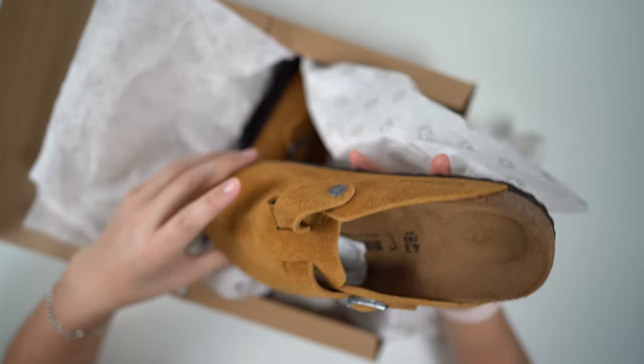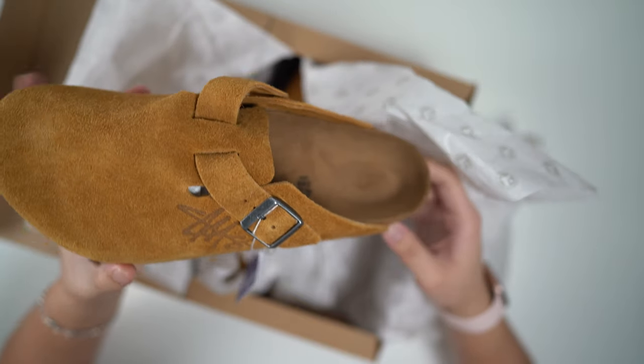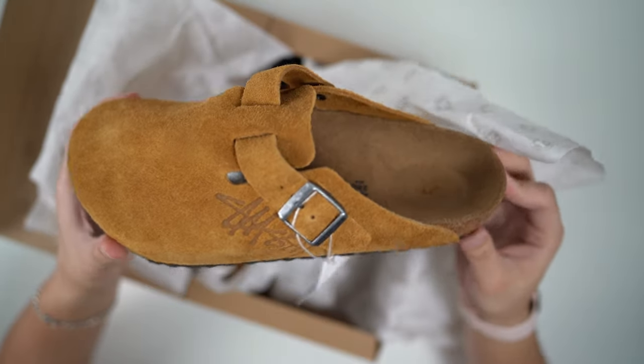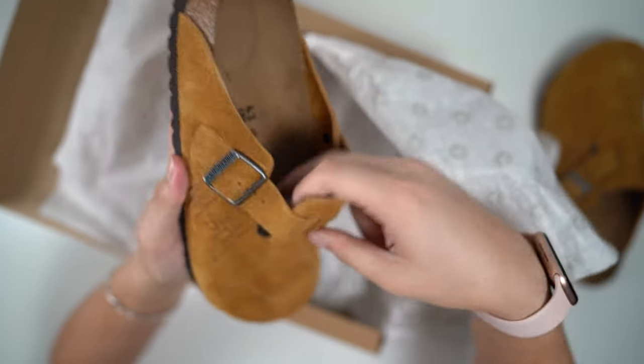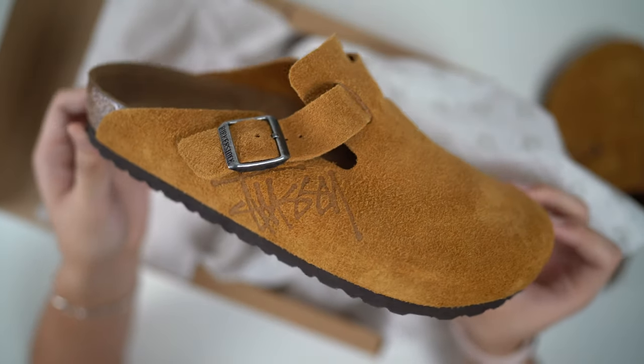It feels a little off, but I know people are interested in these so I'm like let me just do a review on them. They were probably in the same position as me where they're kind of indifferent. I'm gonna let you guys know my firsthand thoughts on these. Getting the other one right out the box — there's a little insert there, a paper one just like you see on the shoes. And look at that Stussy branding right there.